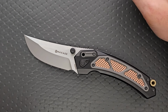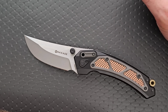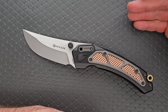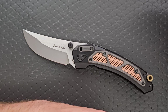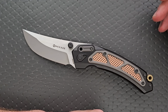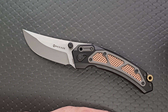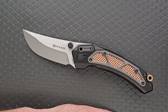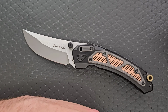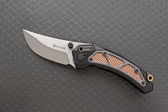There is one thing that it says on their website, and again, I can't tell if they're joking or if it's an actual term. It says that this has a nano coating on it. Perhaps they mean, because there's listings that involve the standard version and the super upgraded version, which actually does have Chad Nichols Damascus. I don't know what the two compositions are, probably two premium compositions. And then it also lists as having like Zirconium or Timascus, right? So it's much more expensive. They combine that in the listing, like either or. So when they say nanotech or nano coating, I don't know if that means it's on this version or it's on the Chad Nichols version or it's on both. I don't know what it is. And I also don't know if they're being serious because they said that the blade was pickled. I have no idea. I will ask Maxace about this, but as far as this review goes, I don't know. Why didn't I find out before I recorded it?